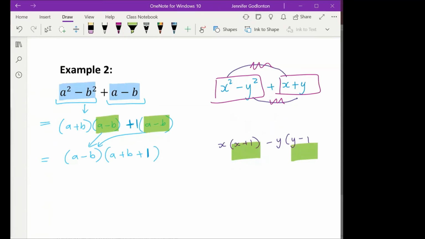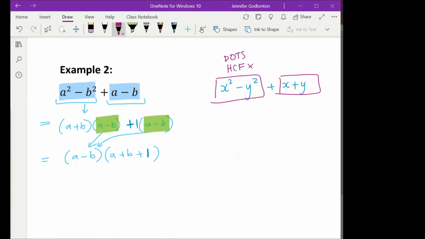Now if I have to link x squared minus y squared, I can't take out a highest common factor. There's nothing that can go into x squared and into y squared. And so my only option is to do difference of two squares. When I do that there, I would have x plus y, and x minus y. And here, there's also nothing I can do. There's no highest common factor. So I'm just going to write my plus sign, and put those two in a bracket. So I land up with x plus y, x minus y, plus x plus y.